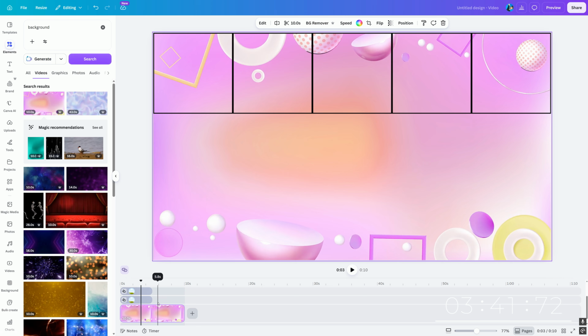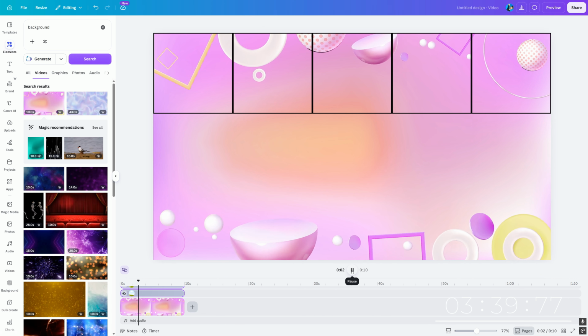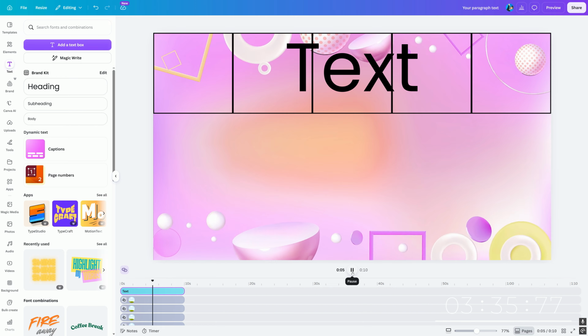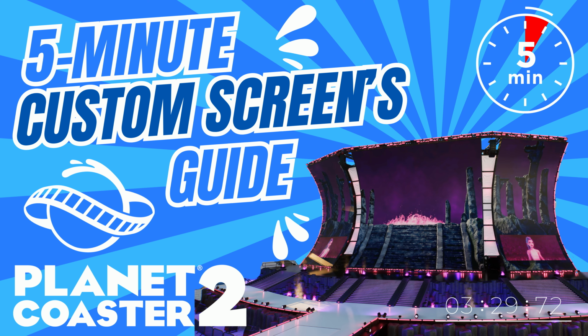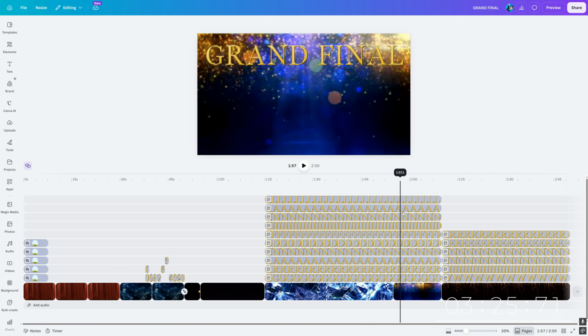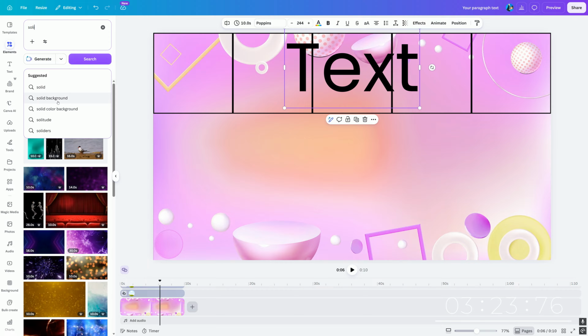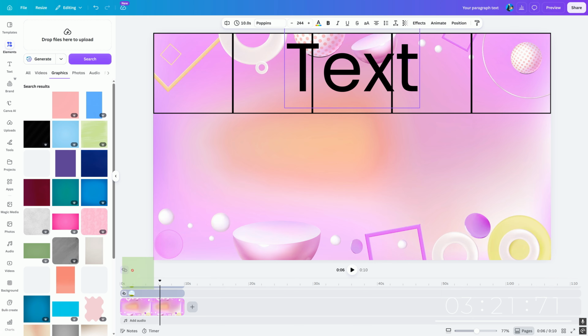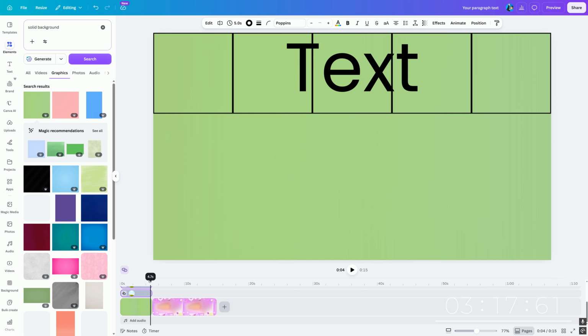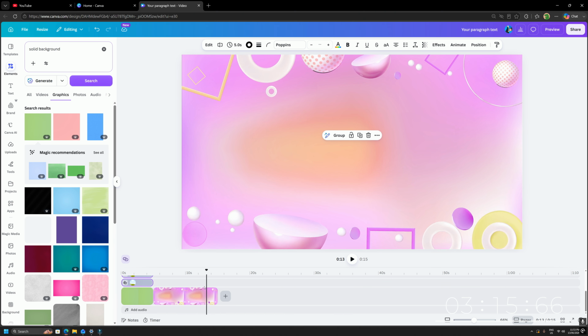Plus you'll shrink and delete this later, it is literally only there so you can see everything that's going to happen during the show, including text and other things that we'll be adding during this part of the process. But you can basically see I have my screen guide showing 1 main screen, 5 little screens, circle screen, etc. And hey, you can go way more advanced if you're setting up silly designs like I do, but let's keep this simple. I'll sometimes design the whole show with this template on and then shrink it so it only covers a solid color that I've put at the start of the video to help line things up when we move into the video editor.